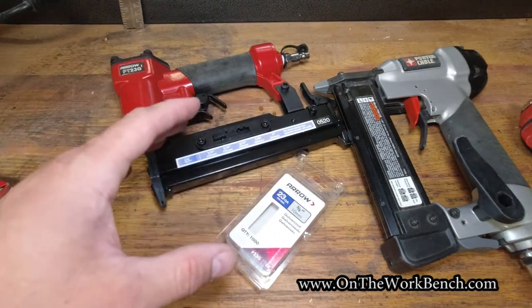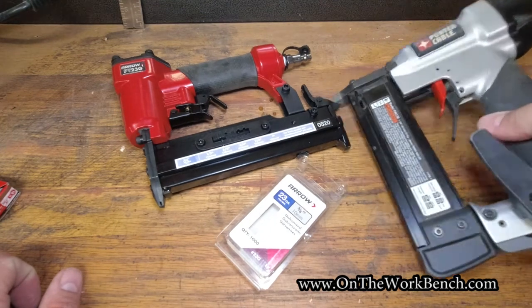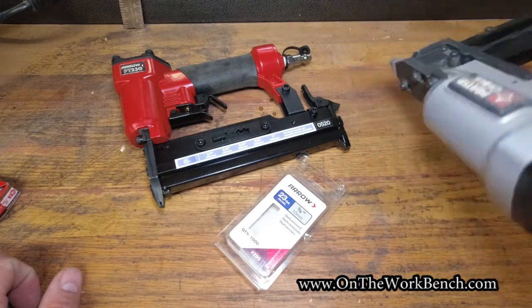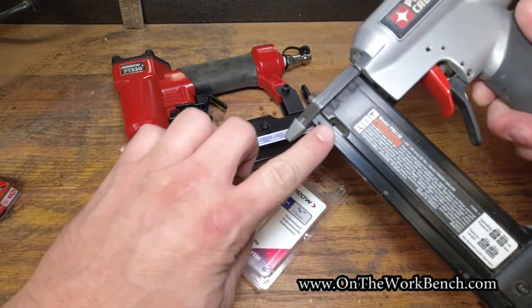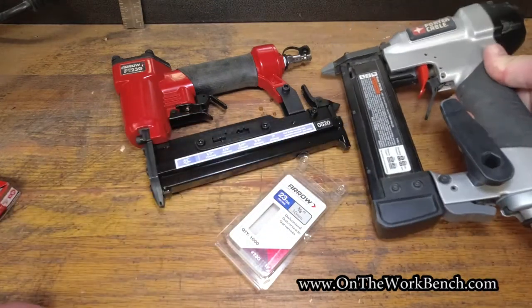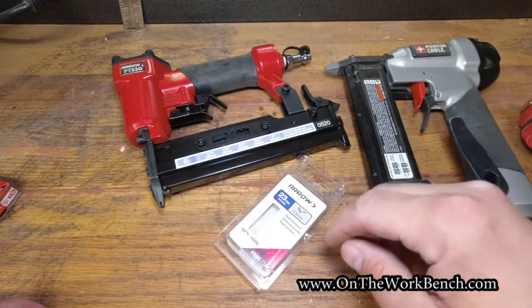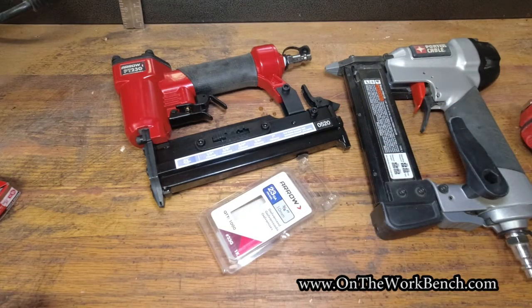A little bit of precariousness of making sure when one stick's about to run out and catching that. So just a little bit of attention to looking for whatever your specific tool has for being able to alert you that you're running out of nails. On the Porter Cable here, there's a little window you can peer into. And if that's running low, then it's time for me to basically waste out the remaining sleeve of 23 gauge pin nails and put in a new one. Not a big deal, a little bit of waste.